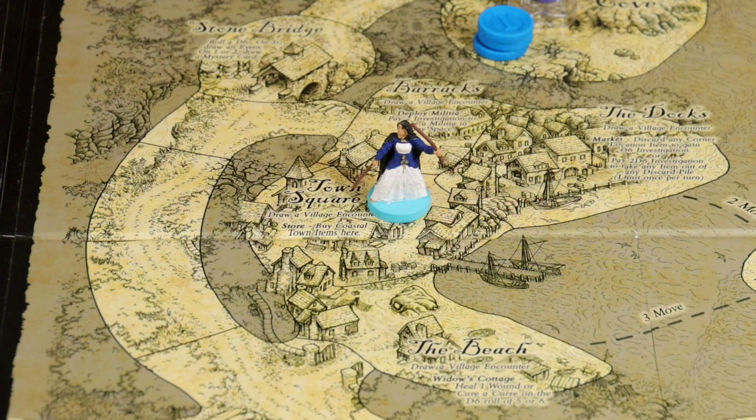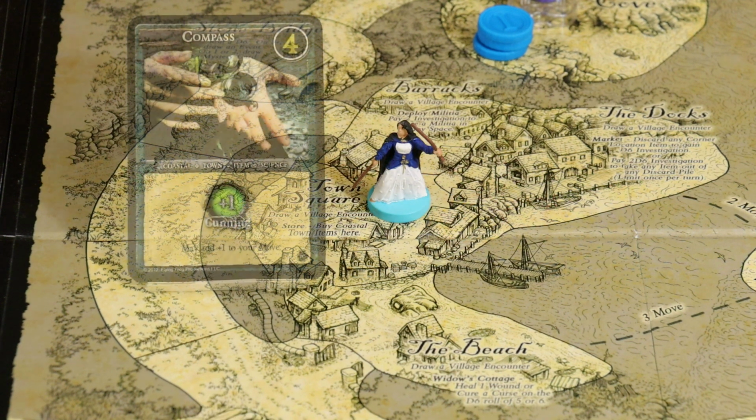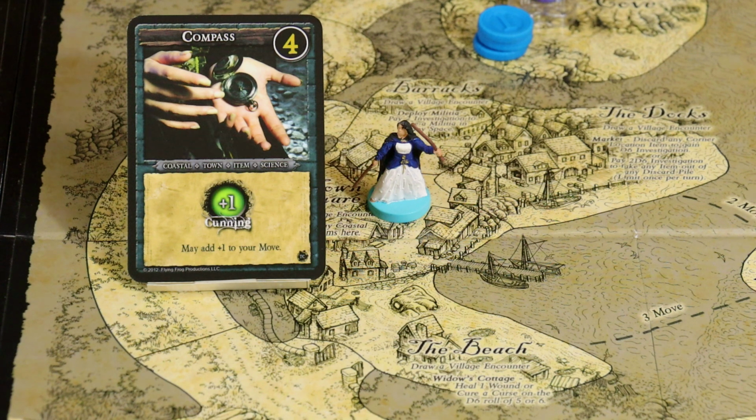She has a total of 8 investigation. Adriana is going to purchase a compass. That's going to cost her 4. It's going to give her +1 to cunning, which is going to help her in that spirit and cunning combination that she needs to increase up to 8. Right now that would move her to 7. It also says may add +1 to your move. So we'll give her that.